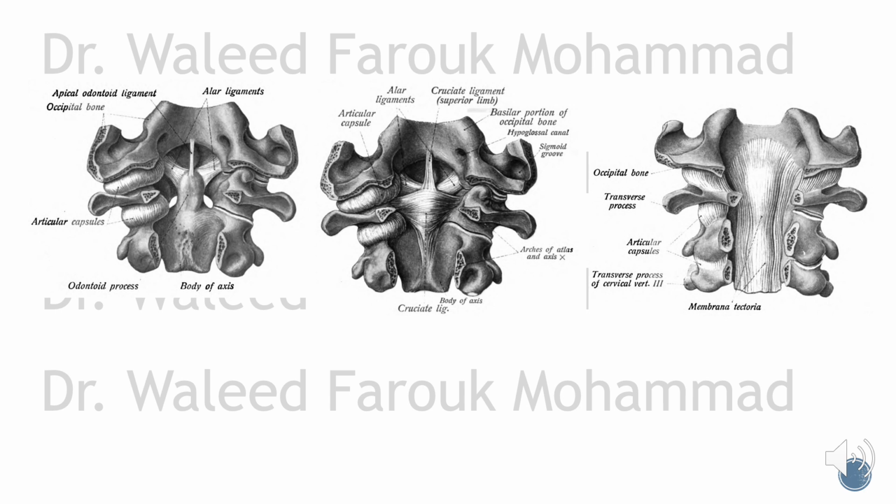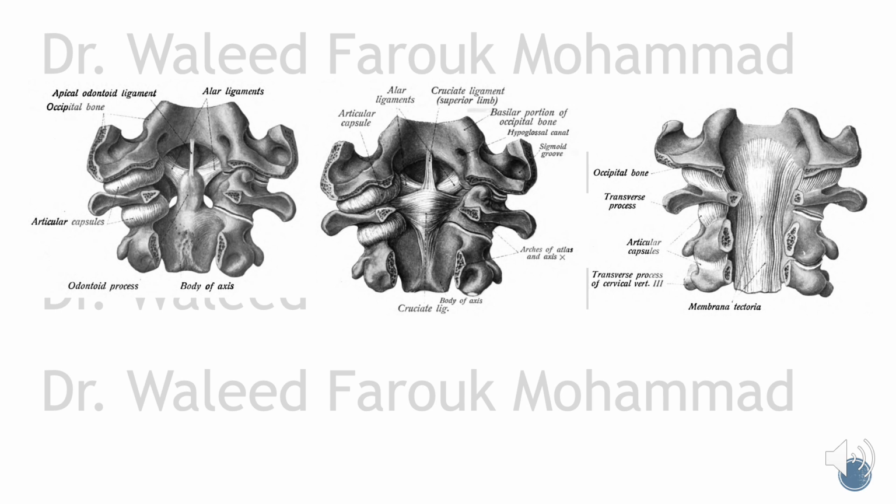Now, this is the back of the skull, this is the foramen magnum, and this is the back of the atlas. If you peel that out, meaning you go anterior, further deep, you'll find another ligament with a very prominent and tough transverse part called the transverse ligament of the atlas, and an upward extension. That's why the whole thing is called the cruciate ligament. You either call it cruciate ligament counting the upward extension, or this part alone is called the transverse ligament of the atlas. It's very tough, and it's the one that holds the odontoid process of the axis against the posterior surface of the anterior arch of the atlas.